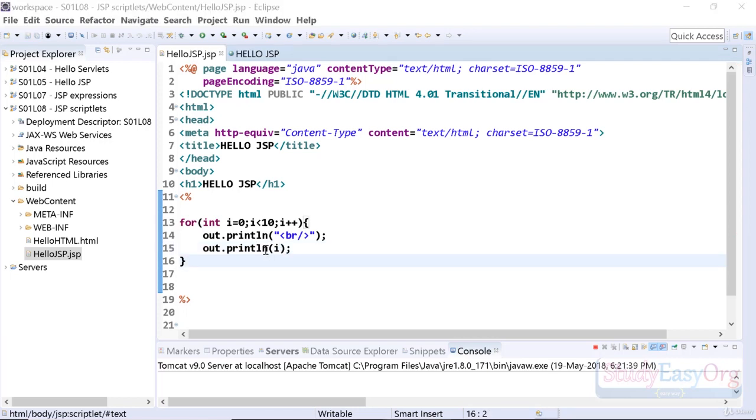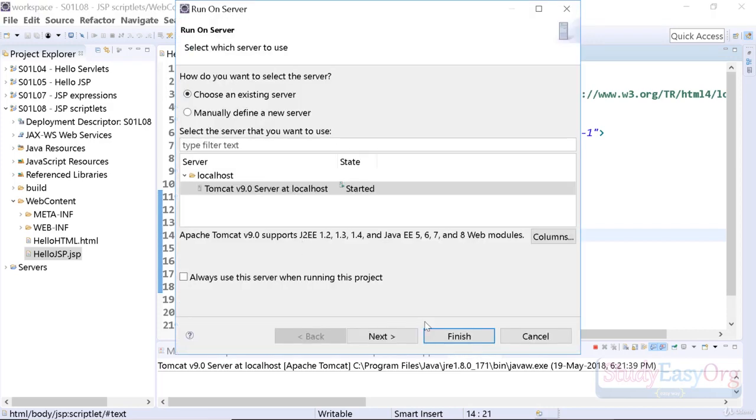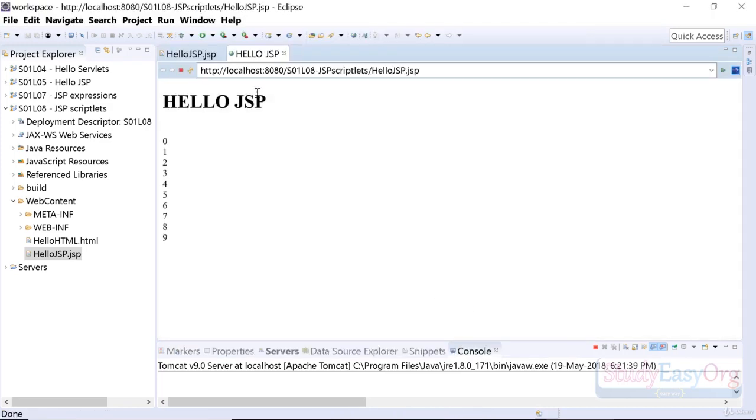In fact, we must make use of the out.print method rather than println. When it comes to scriptlet, when it comes to JSP, always make use of the print method. Why? Because println and print methods work the same. Println will not add an extra line, and in order to add the extra line we must explicitly add the br tag. In fact you can also make use of the paragraph tag. Alright, so in here if I execute this program, then here is the output, which is perfect.